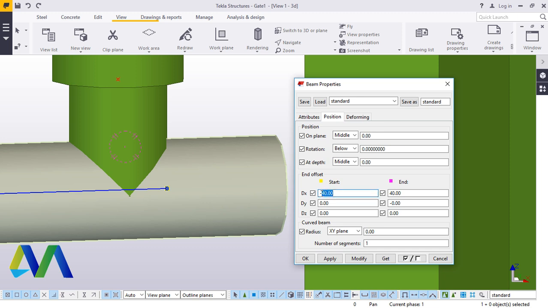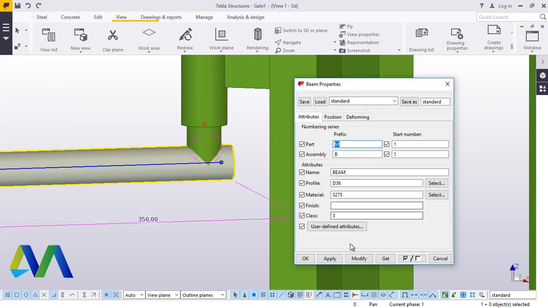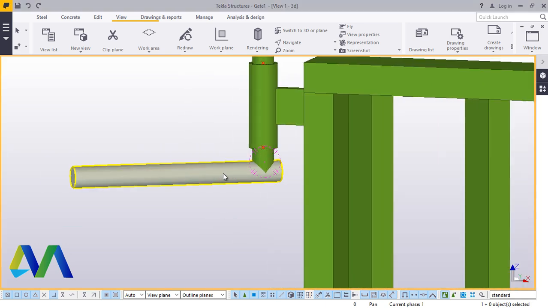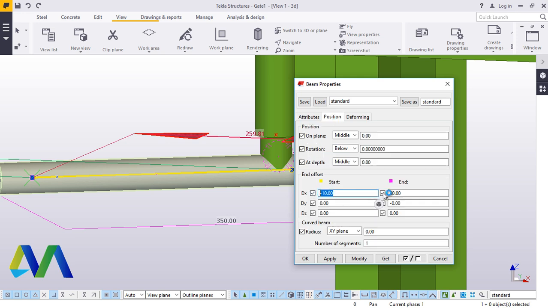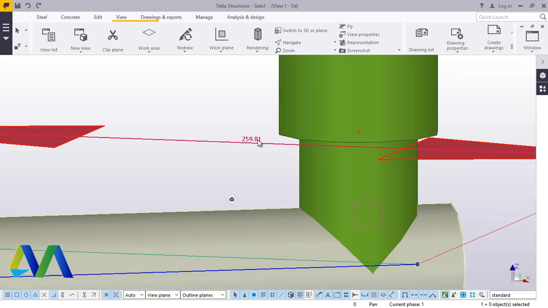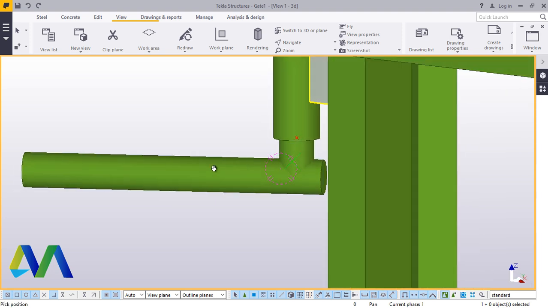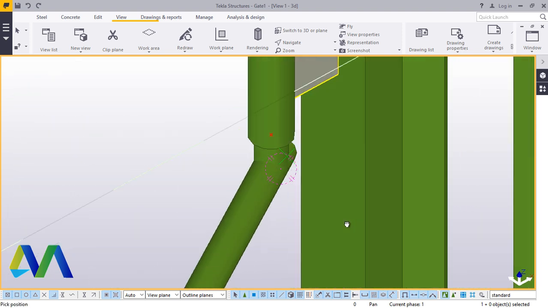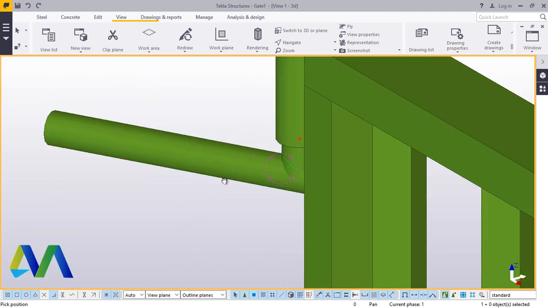I want to change this to 10 millimeter. That's perfect. Modify and apply. Double click on this, come to position and bring this to 0. Apply and accept. The full length is 259.8, which is close to 300. Perfect.